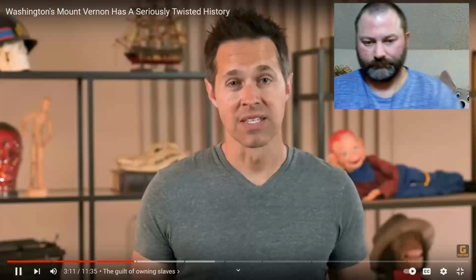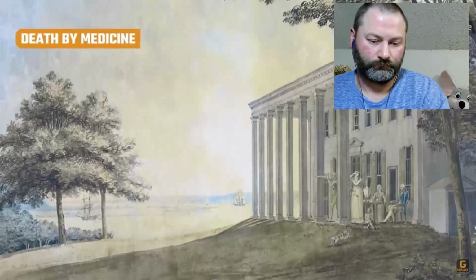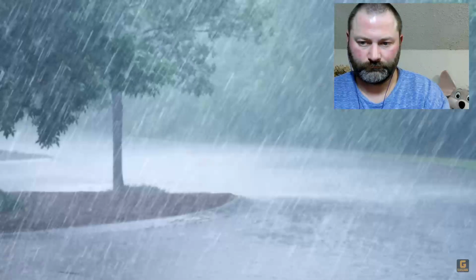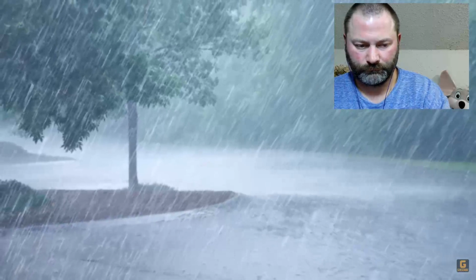Washington's descendants continued to keep slaves at Mount Vernon until the Civil War. In 1796, George Washington opted out of seeking a third presidential term. He retired to Mount Vernon, keeping up his daily habit of overseeing the vast estate. Doing so on a stormy and very cold day on December 12, 1799, however, proved his undoing. Returning home late, Washington opted to dine in his wet clothes so as not to disappoint his guests.